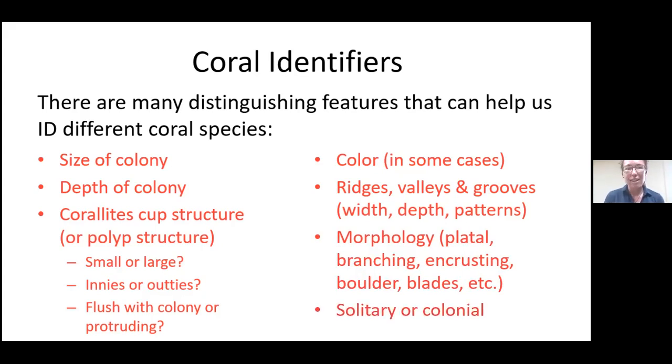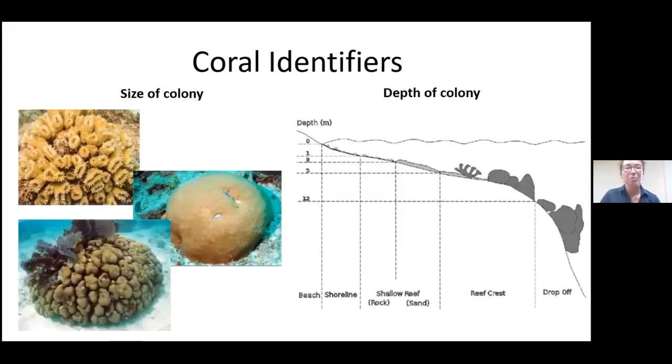And then, as I said, corals are a colony of polyps all working together, but occasionally there are some species of coral that is solitary. It's just one polyp makes up the entire animal. And there are a few like that, so we'll go over those.